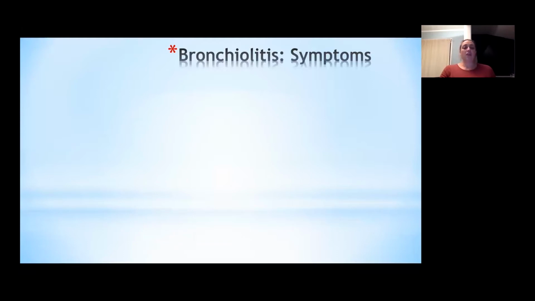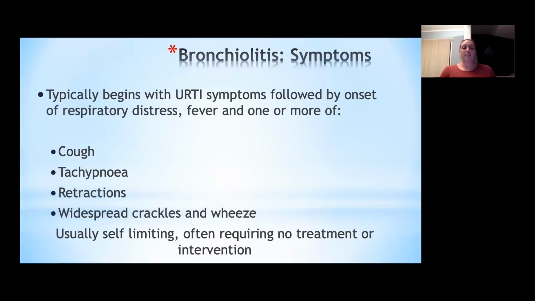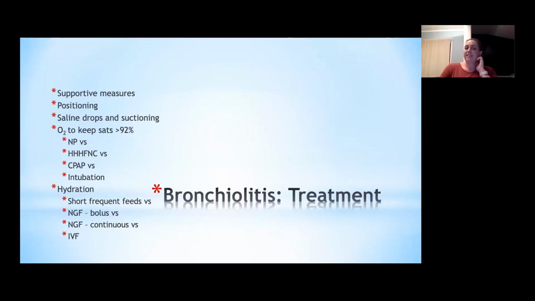So it usually begins with URTI symptoms, followed by onset of respiratory distress, fever, and one more of the following. So they tend to have the cough, the tachypnea, retractions, widespread crackles and wheeze. Often it's audible. It's usually self-limiting, and it doesn't usually require any treatment or intervention. However, if it does, and if we do need to help them, it's just supportive measures. There is no cure as such.